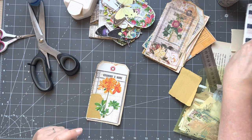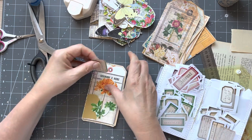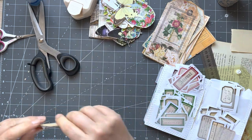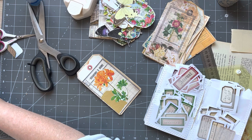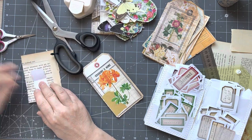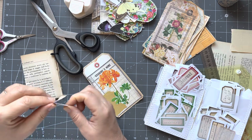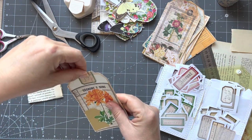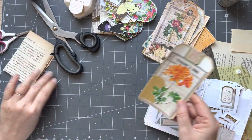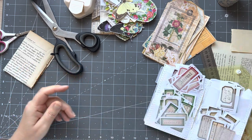Okay. And then I think I might take one of these and stick that down over the top there like that. Yes. Why not? Right over the top like that. And then when it's dry, I will punch a hole in it.